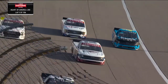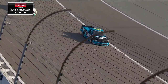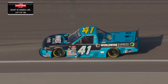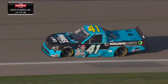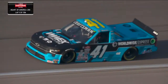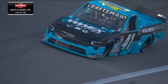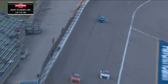Ross Chastain, you're slow on the back straightaway. Come in, it's Michael Waltrip. Oh, darn it, Mikey, am I doing this wrong? No, I heard you're going to the back, and we're sorry for you, but we're happy for us because you're going to be a thrill to watch come through the field. How you feeling about the 41 truck tonight, bud? Pretty good, man. Mike Hillman Jr. and boys and girls at East Motorsports, they keep bringing fast trucks. We're going to get these mechanical gremlins out of our system. It's a dream to drive them. Not how we've been drawing up the starts, but we keep bringing fast trucks like this. We'll be all right. Yeah, you'll be smashing watermelons before you know it. Have fun, bud. We're looking forward to watching. Yes, sir. Thanks.